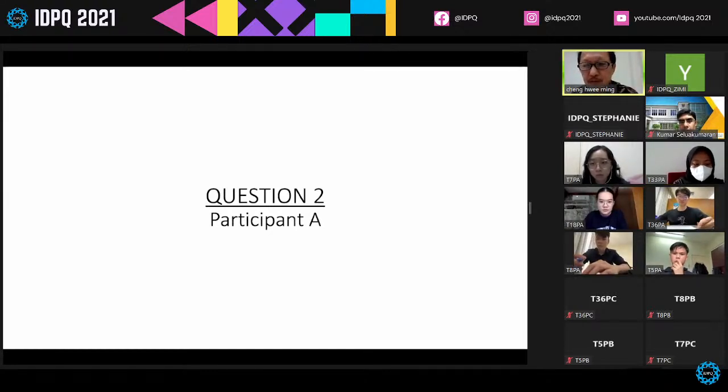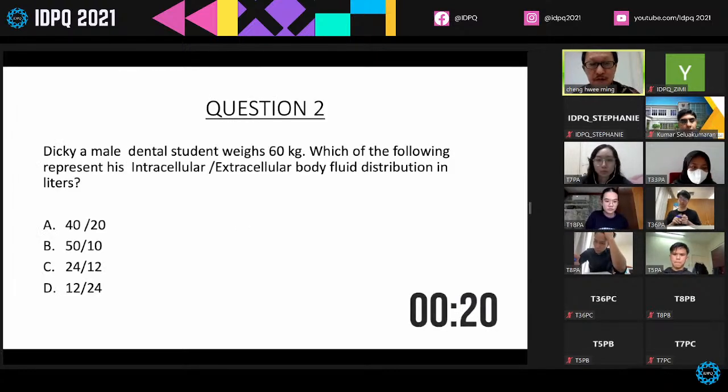There is a slight provision for this question. It only requires a fairly simple calculation, so we will allow you to start writing something at the corner of your paper if you feel you need to calculate. You don't have to wait for me to finish repeating. So we allow it for this question. So here is a question.